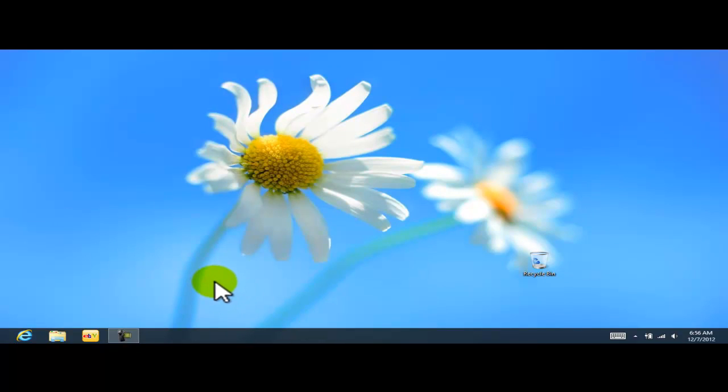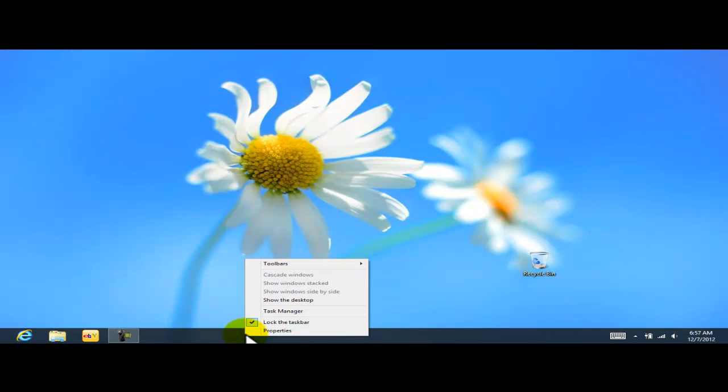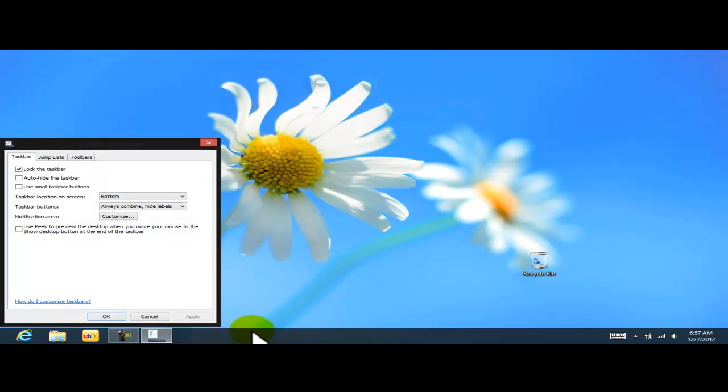Now, when we have an application sitting on the Taskbar, if we right click, we are going to have a list, the jump list. When we right click an icon on the Taskbar, we're going to have a jump list. The jump list normally shows us the 10 recent documents that we have worked on recently. We could also modify those settings. I'm going to right click and click on Properties.